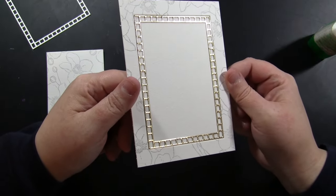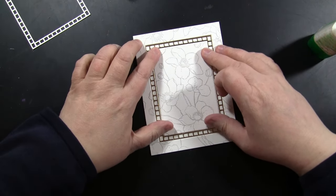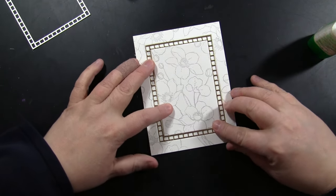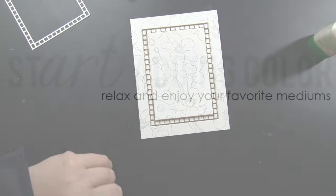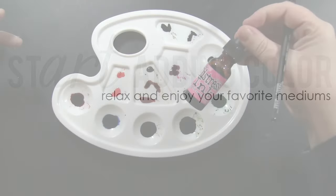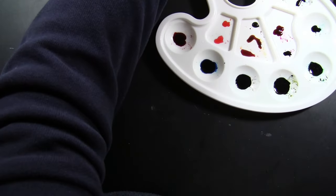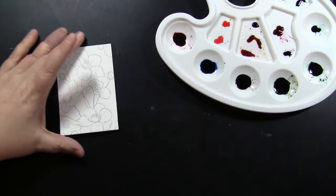I love that. That actually is pretty, I think, just like that. You could stamp a sentiment right there in the middle and call it done. But this is about using that floral stamp. So now I've got those internal panels that are ready for color. You can have those ready to go whenever you get a chance to sit down and do your painting. That's one of the things I love about this creative process, is that it allows me to stop and start easily.